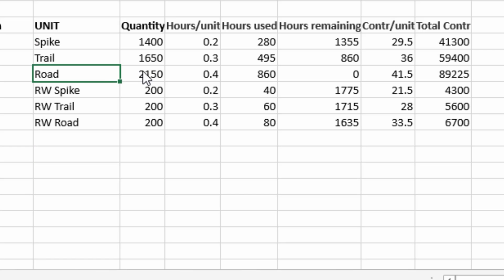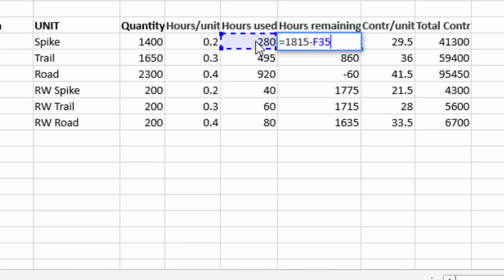Let's change that normal road demand back to the 2,300 units. Let us now fix the hours remaining column. All we have to do is change that to 1815 minus the hours that we used for the first item.